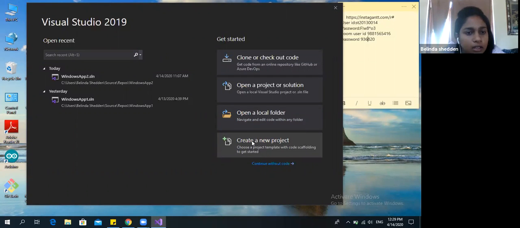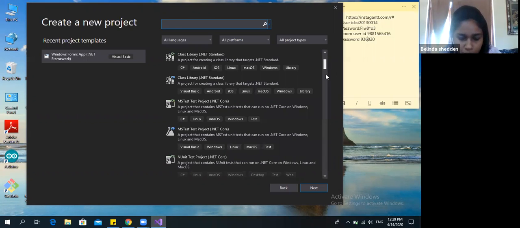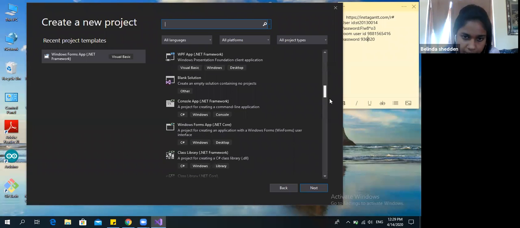There are so many templates they will show, because C Sharp and Visual, Windows, Desktop, Blend, they show a lot.